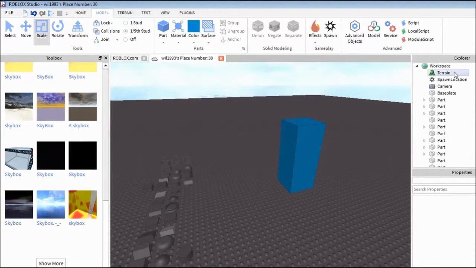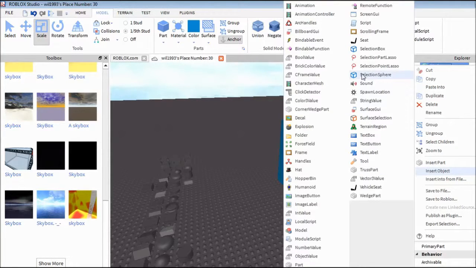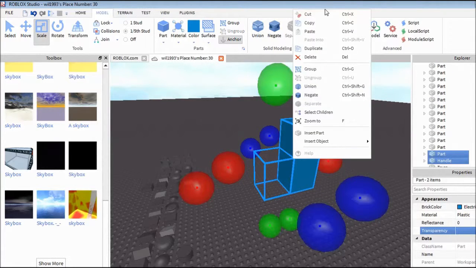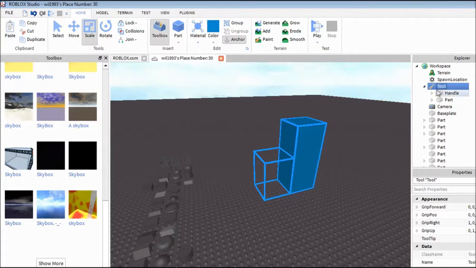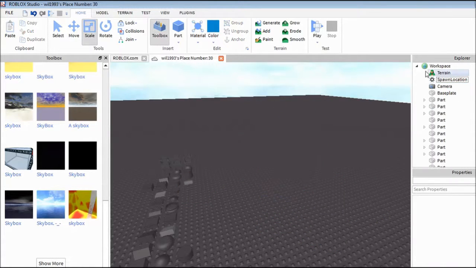Then go to workspace and insert a tool. Where are you? There we go. Insert a tool. So then grab these 2 bricks, cut them. The bricks inside are anchored. They cannot be anchored.